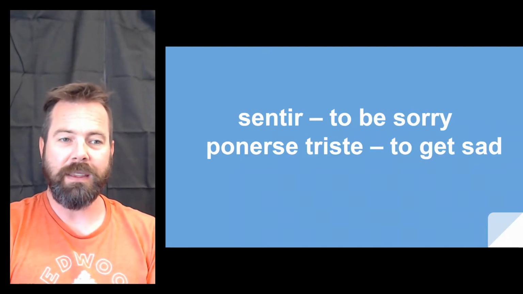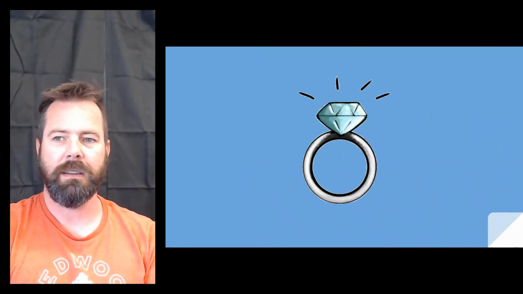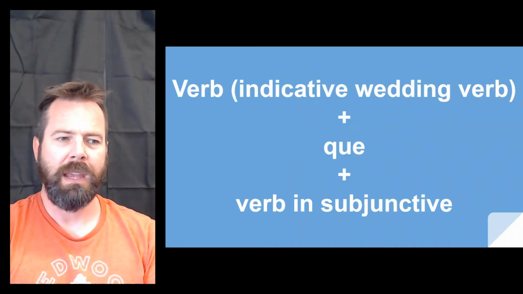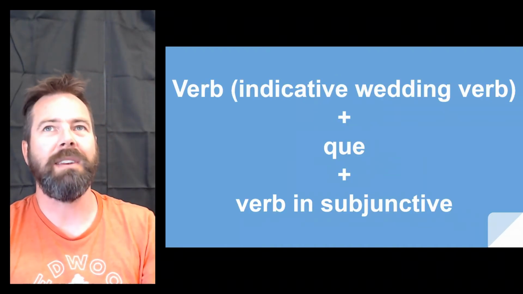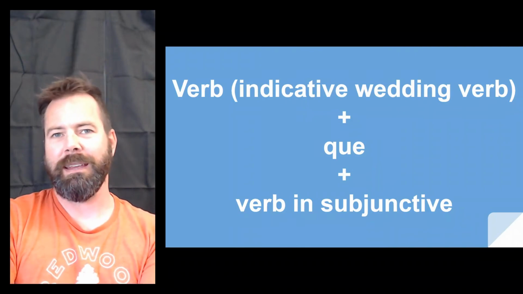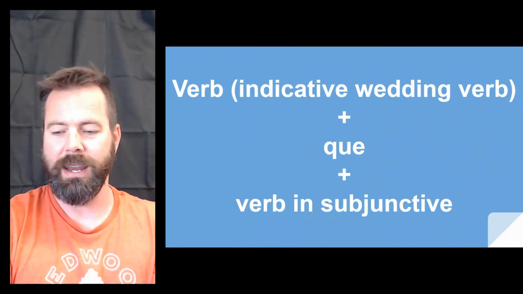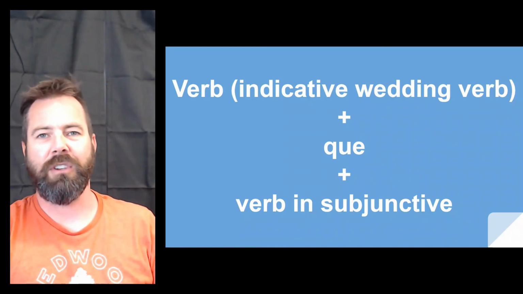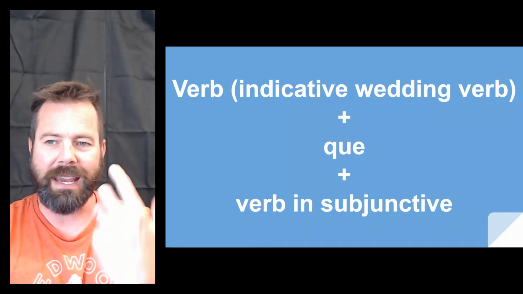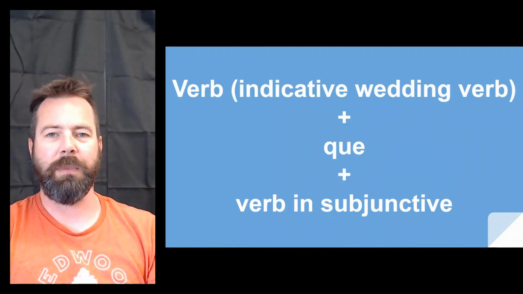Okay? But you know, one thing they do have and that every wedding has is a ring, right? She has a ring. And you know what's cool about this ring in this story? It can also look like the word que. Okay? So every one of these sentences has the word que in it. Okay? If you remember this formula, this will help you remember when to use subjunctive. If you have an indicative wedding verb, like any of those words that I just showed you, and if you look at the wedding verb list, you can see them on there. It's good that, it's bad that, she wants that, she hopes that. Every time she says that or que, the verbs after that are going to have to be subjunctive.